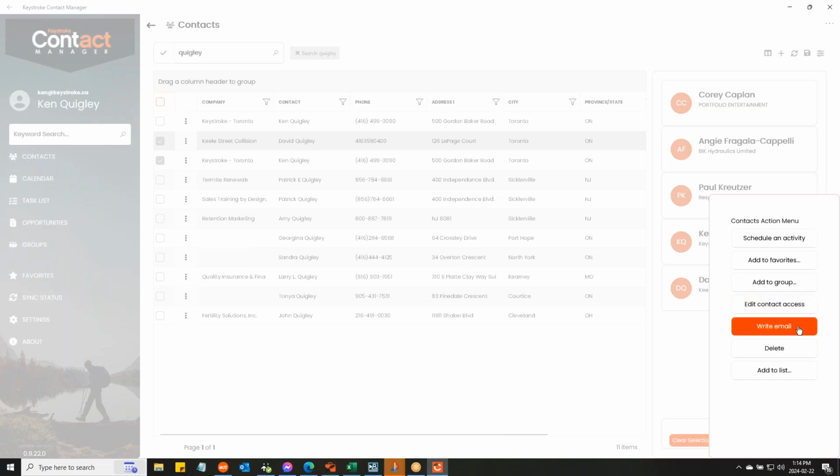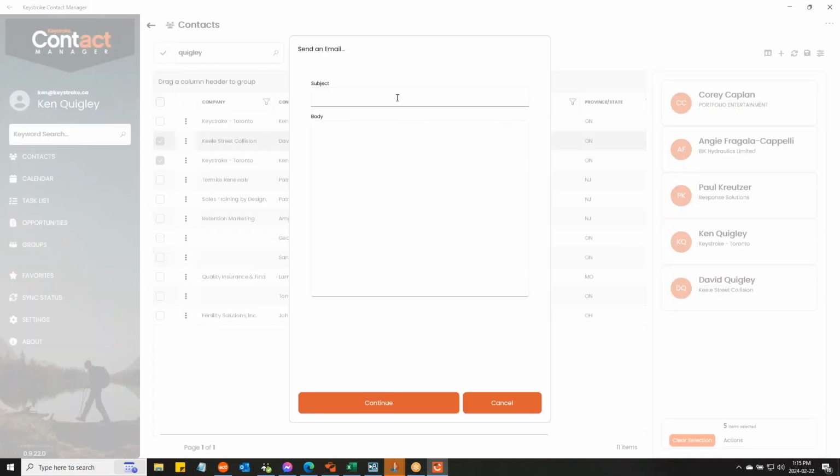Write email. Now the write email with the base product is pretty standard, okay? If you've ever written an email with Handheld Contact, it pops up a little dialog box. You put in the subject, you put in the email, you send it out, and it basically sends out, kind of like a delivery to all of them, but not really a merge. This is the same kind of thing. You click on here, okay? You're going to type this in. You're going to type the body of the email, okay?